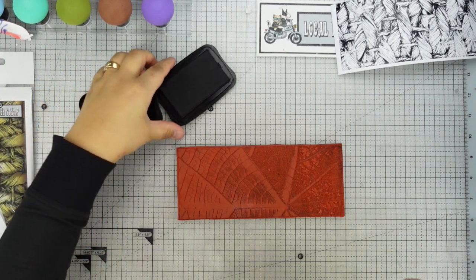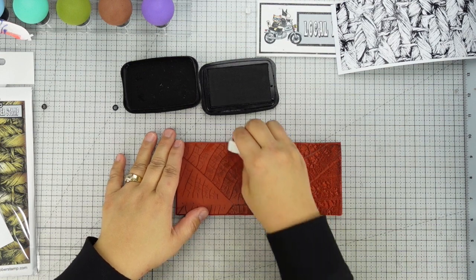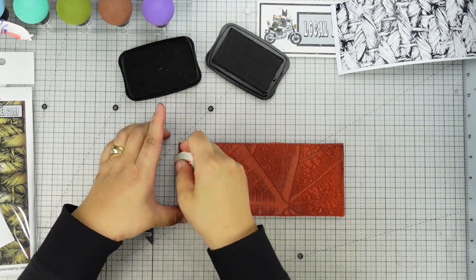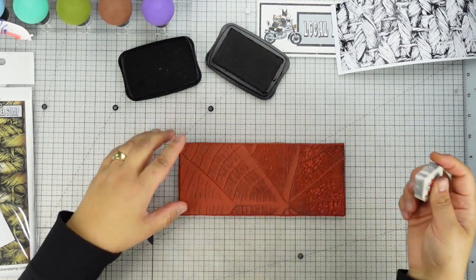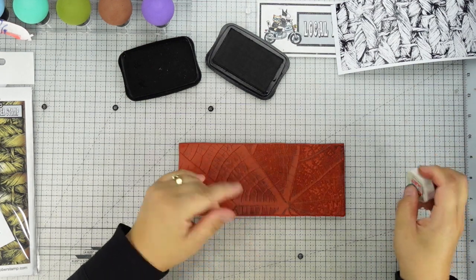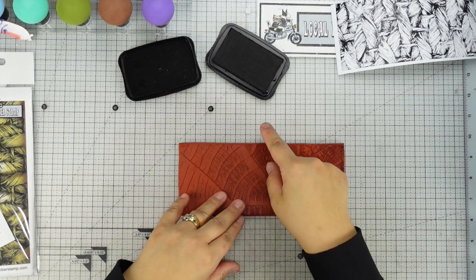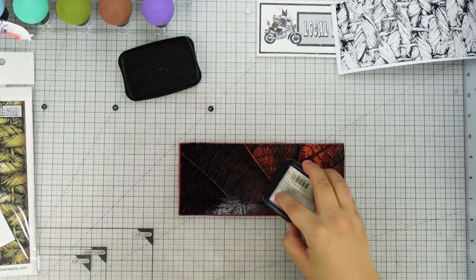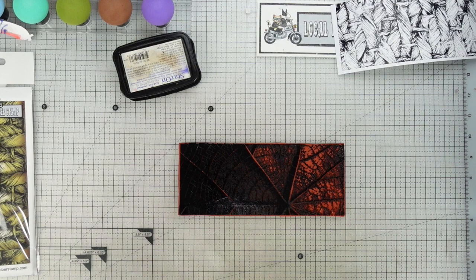When you use a brand new stamp, the first time you use it just take a cheap eraser and erase the surface. The purpose of erasing is to recondition your rubber stamp — it helps the stamp pick up ink much better. You can give it a try, especially with shadow stamps. Make sure your Stazion is nice and juicy. You don't have to do this for a clear stamp — if it works, it works. If it doesn't, erasing won't make any difference.